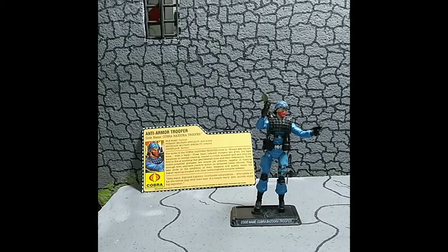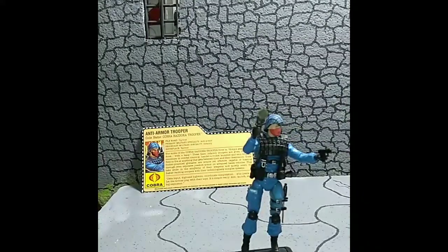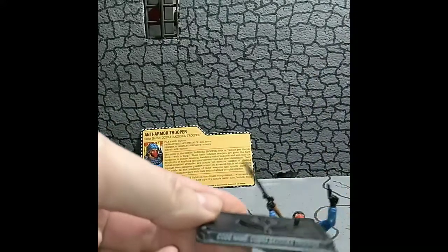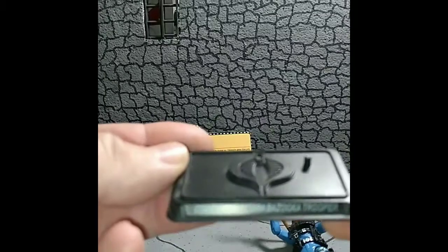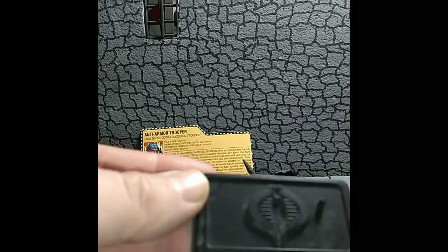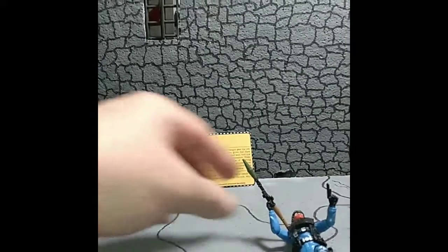All right, here he is, the Cobra Trooper. Let me pull him in a little bit closer for you guys to see. Oh, the Anti-Armor Trooper, I should say. Well, first of all, he comes with his display stand that says codename Cobra Bazooka Trooper, but that is not a bazooka that he has. That's an RPG, a rocket-propelled grenade. Has the Cobra emblem embossed on the front.